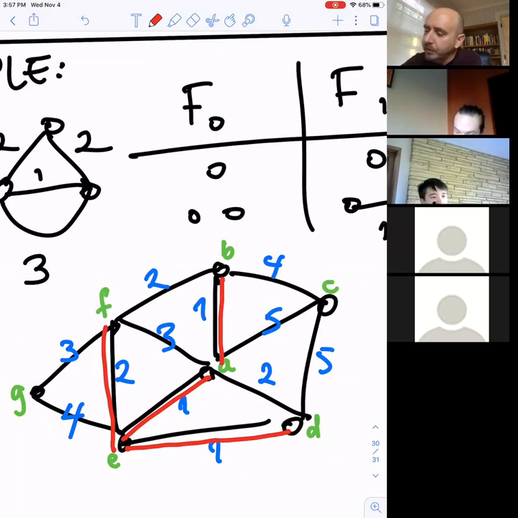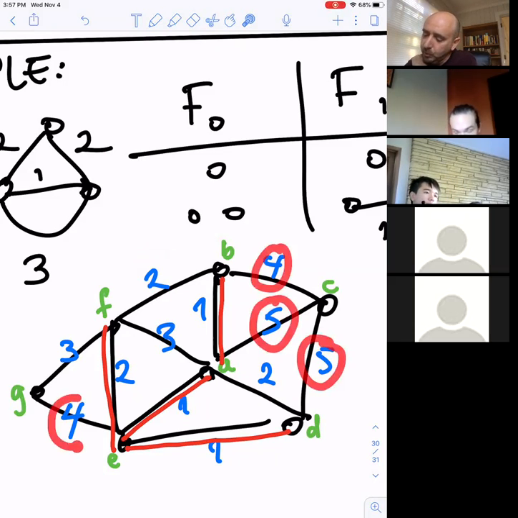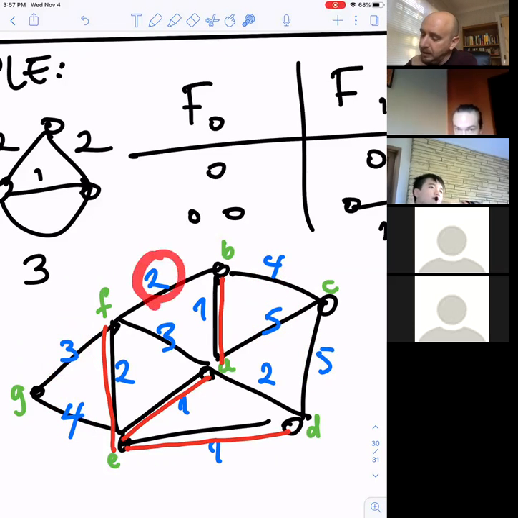All right, so that was the first time where we didn't have complete freedom about picking the cheapest. We couldn't take this one because even though it's the cheapest value remaining, we're not allowed to make a cycle. Yeah, so what can we do next? Let's think about it. Among the edges that don't create a cycle, there's this one and this one. I see a 4, a 5, a 5, a 4, 3. Yeah, but I can't take this 2, I can't take this 2. I think 3 is the cheapest thing I can do.